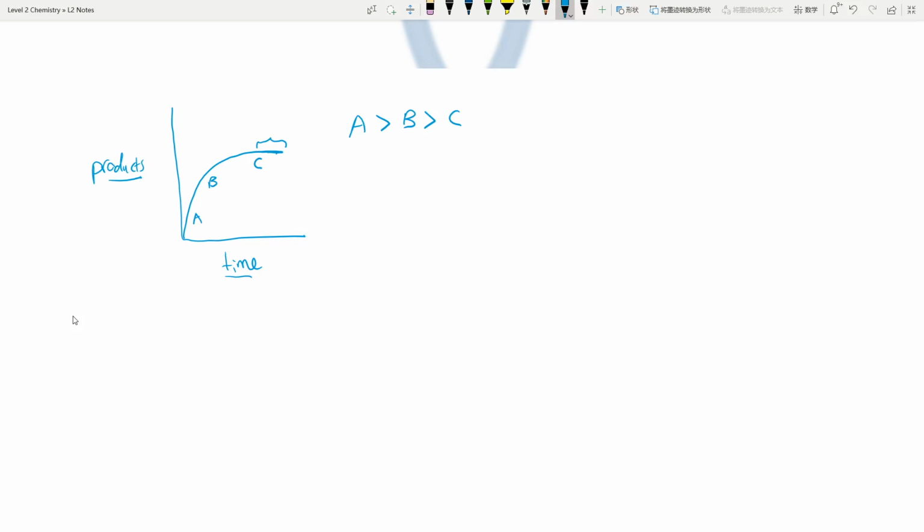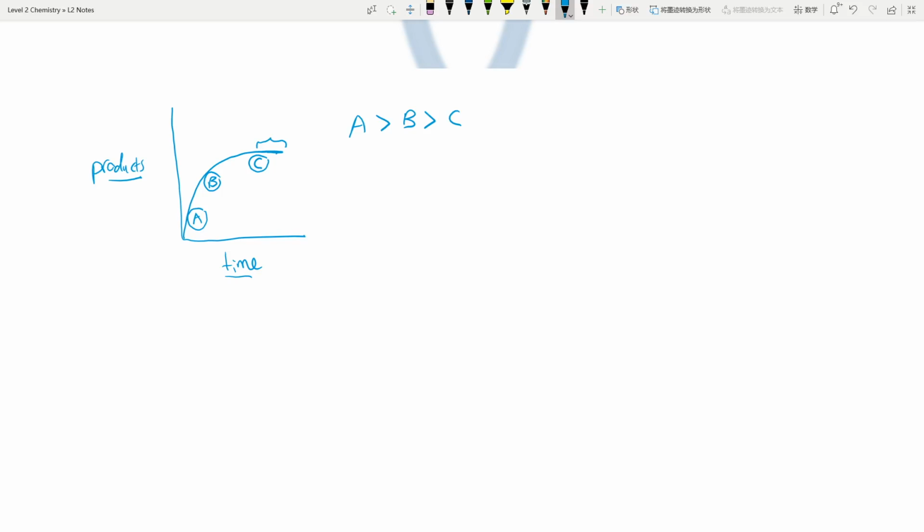A typical merit-ish type of question would ask you to explain why the rates of reaction in the three sections are different. You just need to think about, with any chemical reaction, at the beginning you have all of the reactant particles readily available in the container, ready to react. So they're more likely to bump into each other. They're more likely to collide at the correct orientation, and they're more likely to collide with sufficient energy to overcome the activation energy, which initiates a chemical reaction.